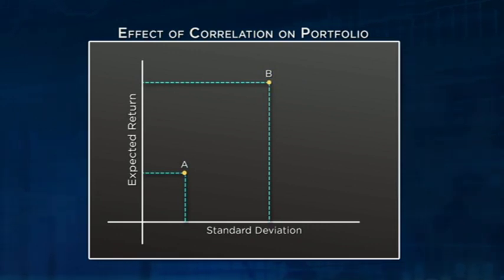If we start with all the weight on A, the portfolio return will have a low standard deviation and a low expected return. As we take weight away from A and reallocate it to B, both the expected return and the standard deviation will rise. In fact, as we take weight from A and move it to B, we plot out a straight line from the point that represents A to the point that represents B.